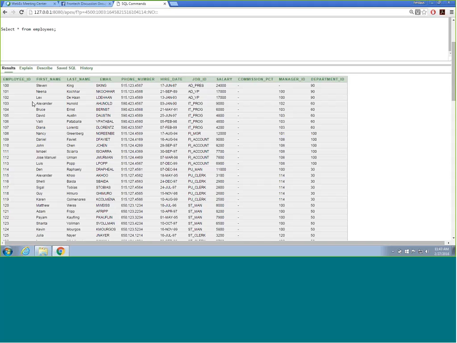So you have two unique columns. Just for example, let's say here we have employee ID and social security. Now if employee ID is still the primary key, then the social security number column would be the unique key. It is unique for each employee, but the only difference is it can be null. You can leave it blank. But primary key, you cannot leave it blank. You have to have a value, and unique key you can leave blank. That's the only difference between unique key and primary key.